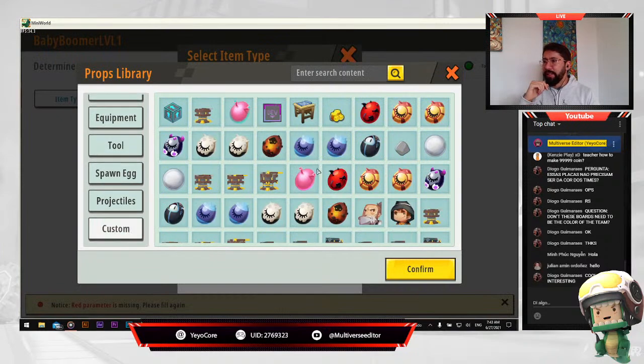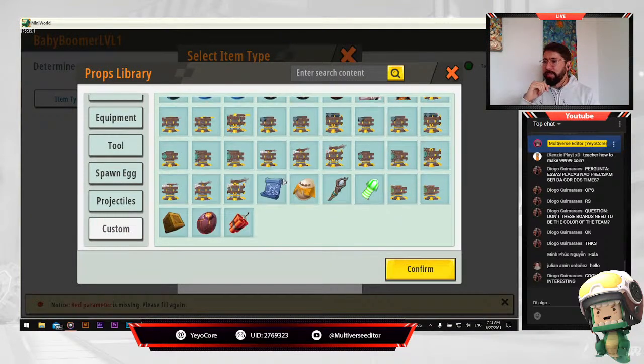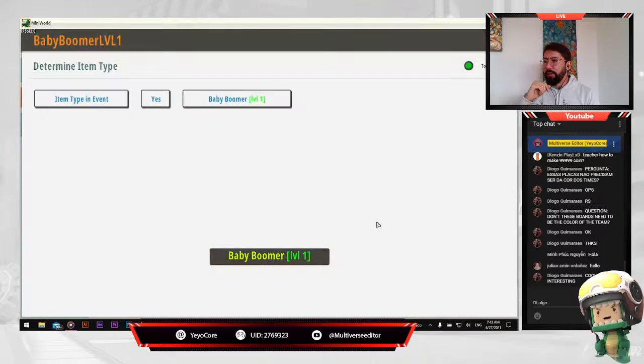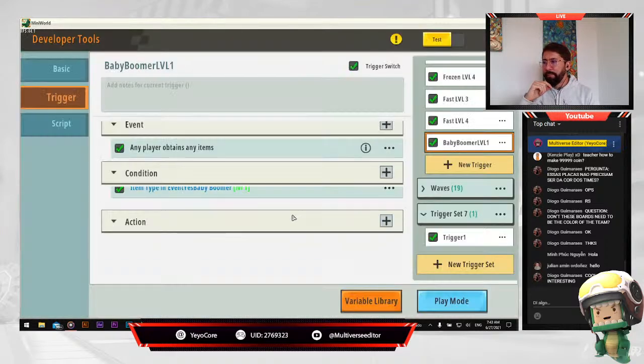So in template library, select custom. And in custom, you are going to select the item. Remember that this item is the one that is going to summon the baby boomer. So select that one.